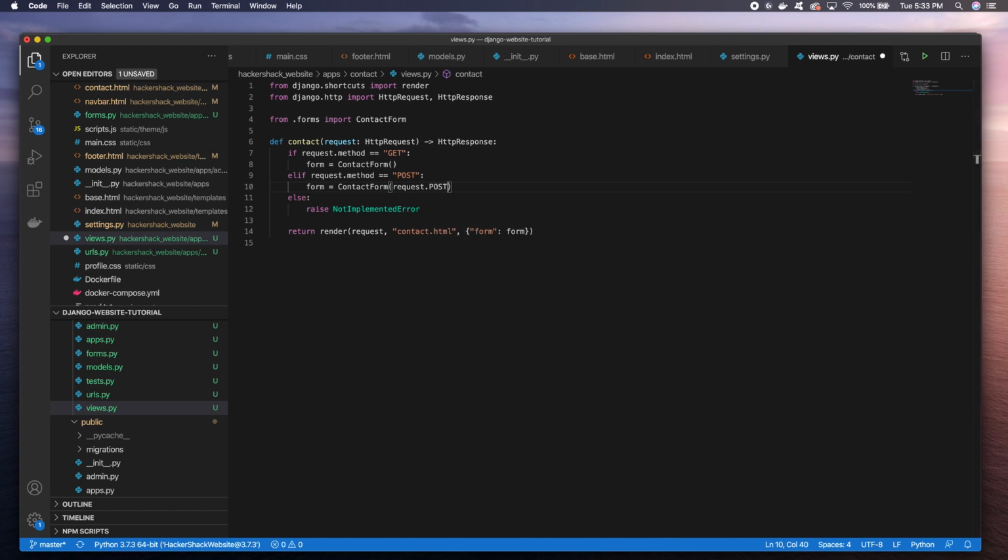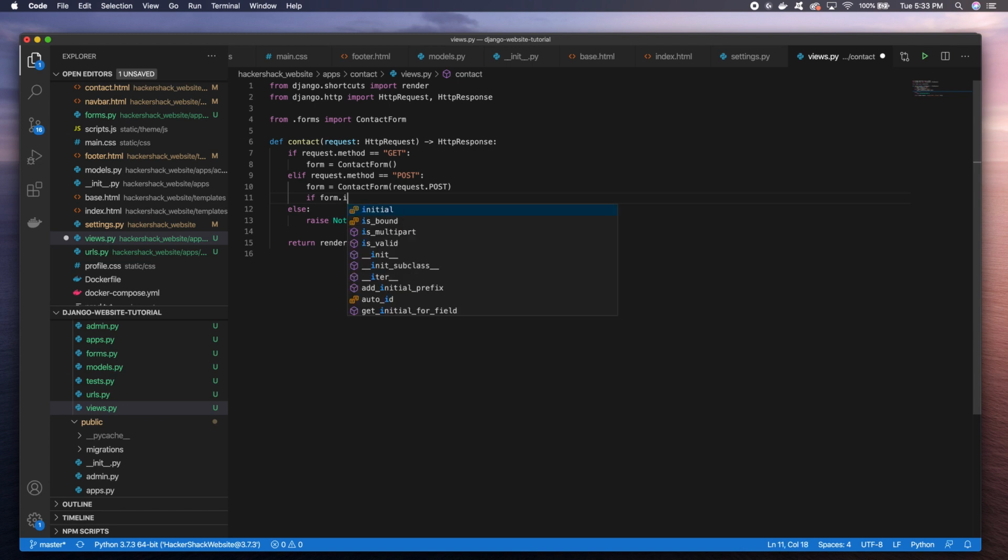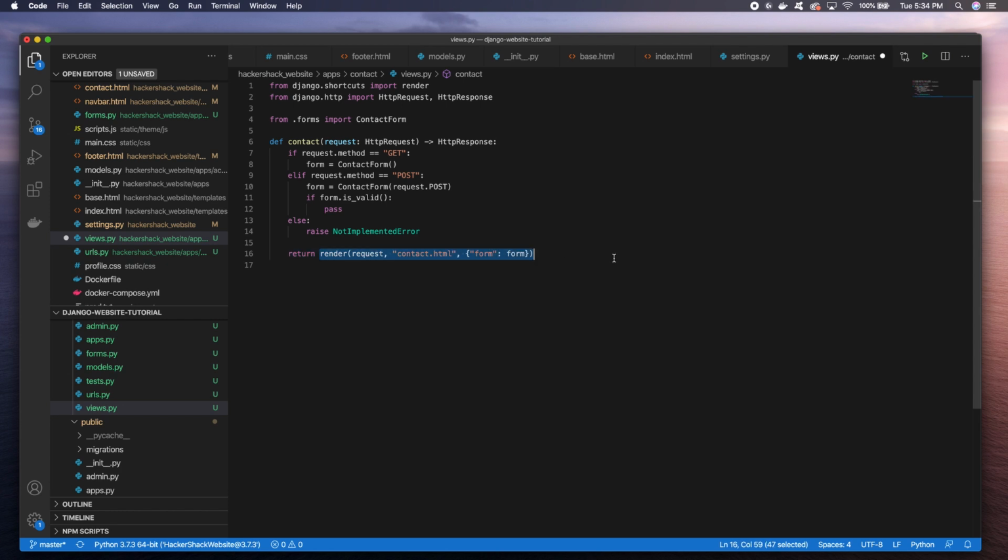So this will contain all of the post data, and then there's a handy function on the form called is_valid. So I can check if the form is valid, and if it is, I can do something. Otherwise, it'll just short circuit all this logic, go down into the return, and then pass the form errors along to the front end here.